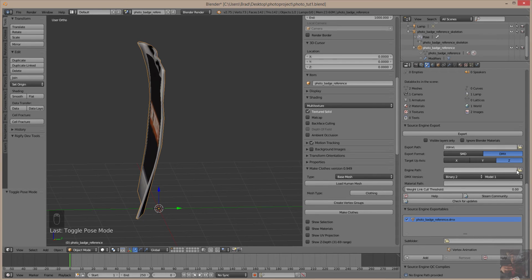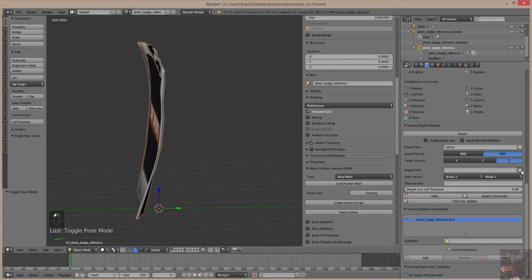Next one is engine path, and what this is is the folder that the flavor of StudioMDL is in for the mod that you are creating the model for. In my case, I'm creating for Source Filmmaker, and Source Filmmaker has its own flavor of StudioMDL.